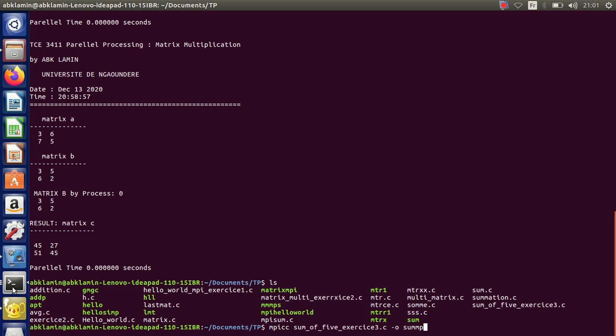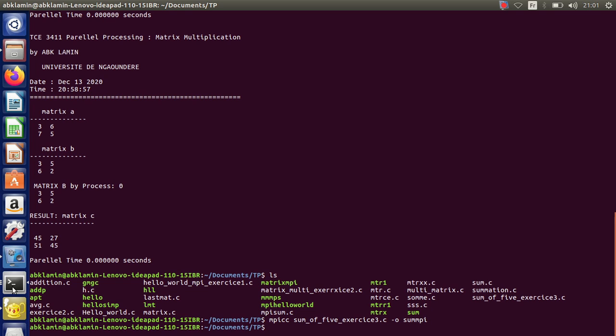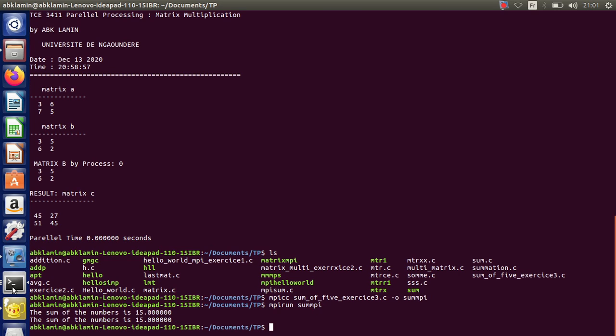Sum mpi. I think we have nothing named like this. Okay, I think it will give. The compilation went successfully. Now we want to run our sum mpi. Remember that we are running the sum of 0 to 5, which will give us 15.